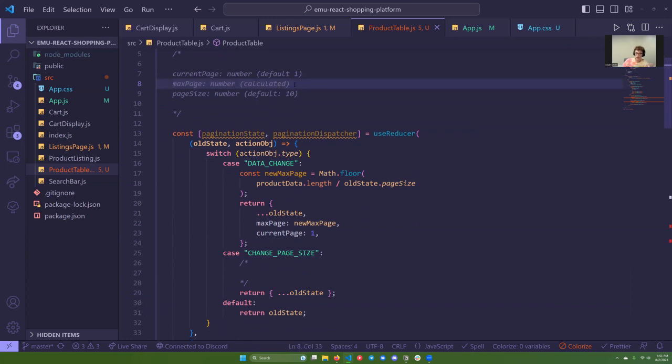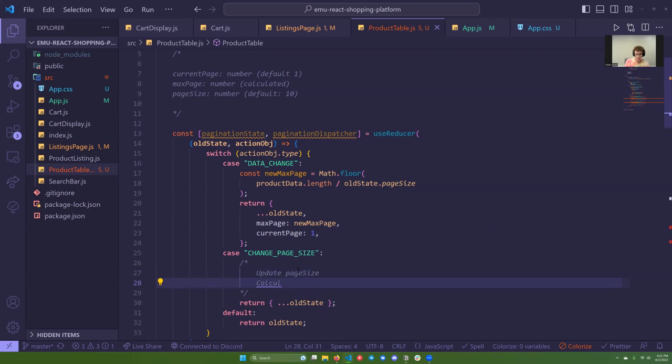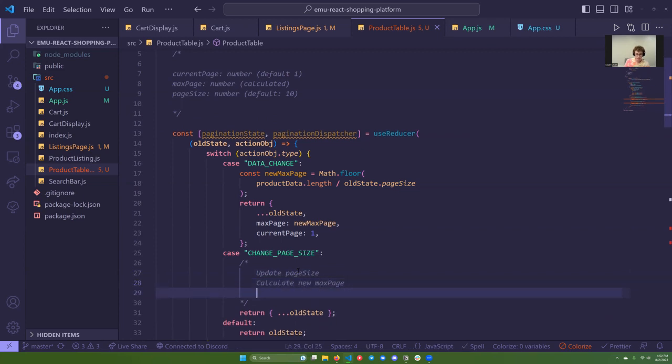And because we're recalculating this, our current page also needs to get reset again to make sure that we don't have any impossible state. So step one, update page size, calculate new max page, and then reset current page.